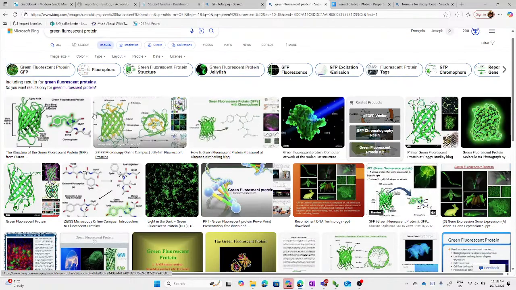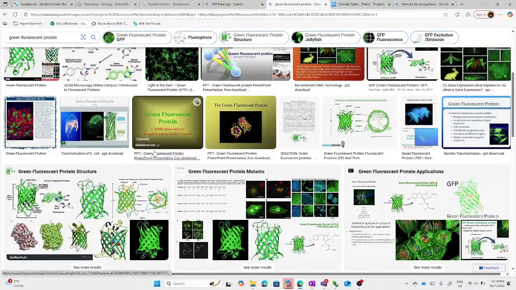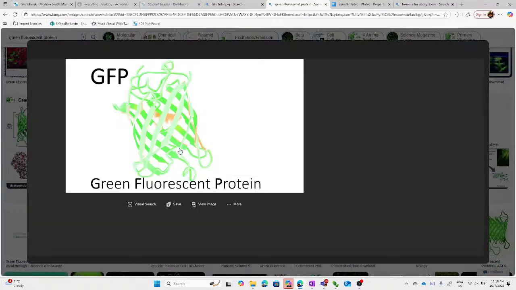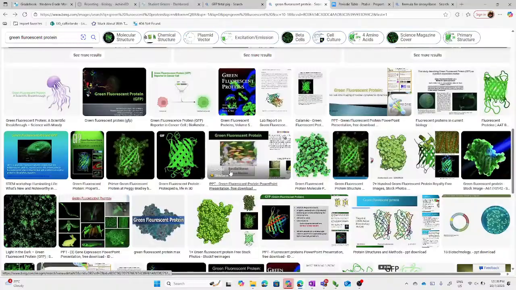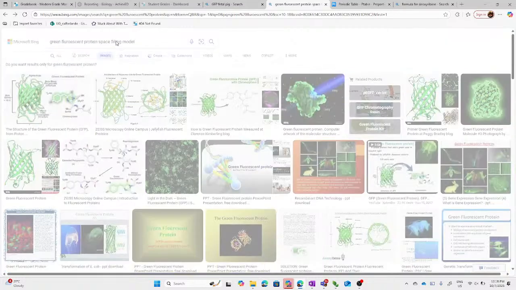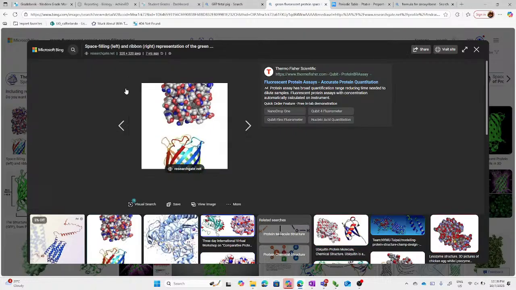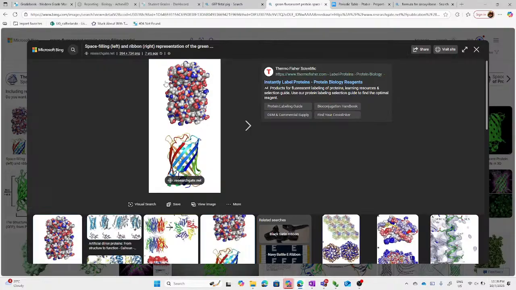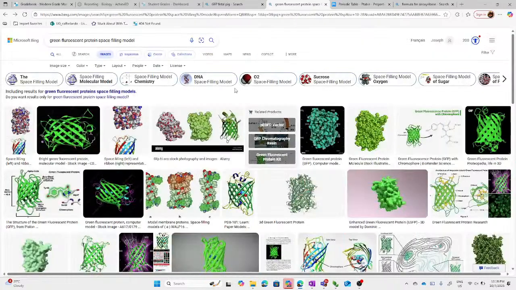So we use green fluorescing protein all the time. It's a really important molecule in biomedical research, like cell biology. And that's what that molecule looks like. It's a tremendously complicated molecule. Do we have a space filling model? Yeah, it looks like, that's useless. It looks like that. So it's a big molecule. Lots of atoms put together. And it has the character that it glows green.